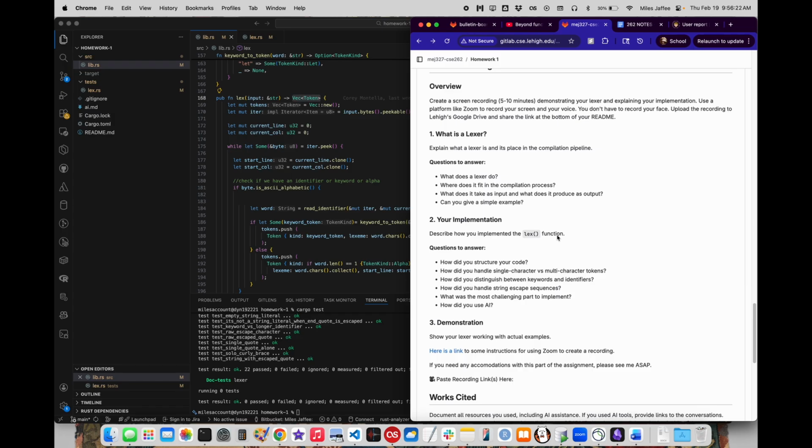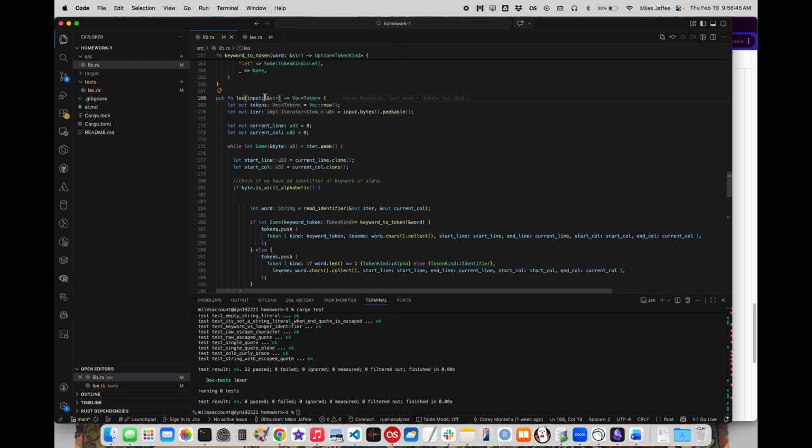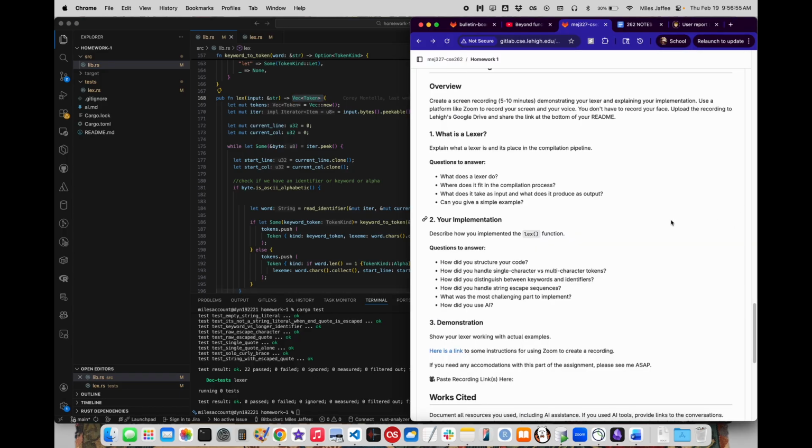All the lexer does is take the code file itself and turn it into something that can be more easily read by a computer, which is then used by the parser. It takes as input a text file of raw bytes, which in this case is implemented as a string reference, and outputs the vector of tokens.